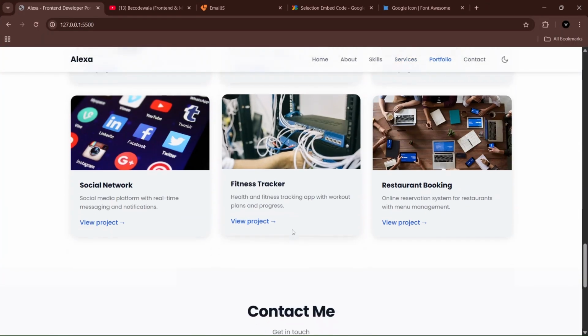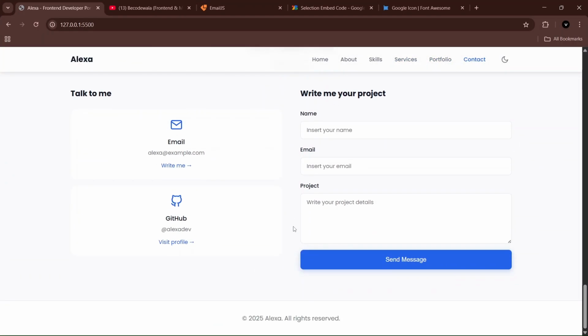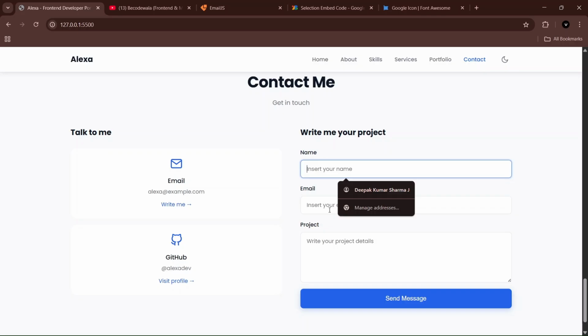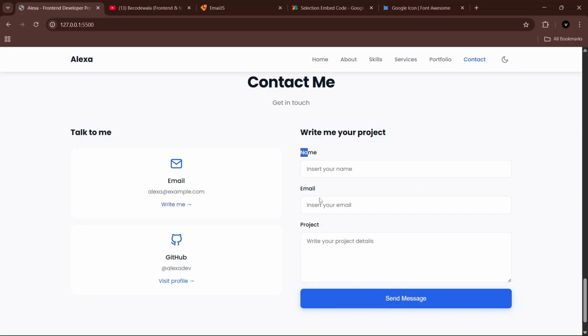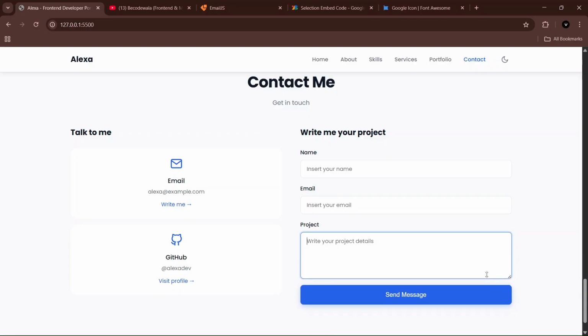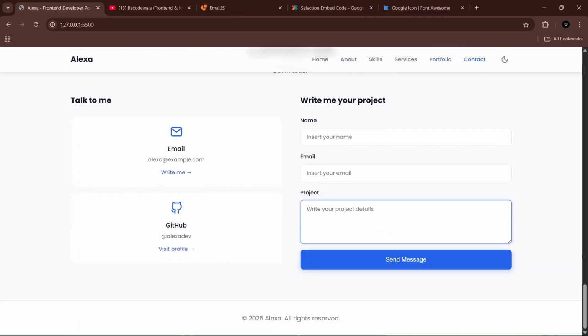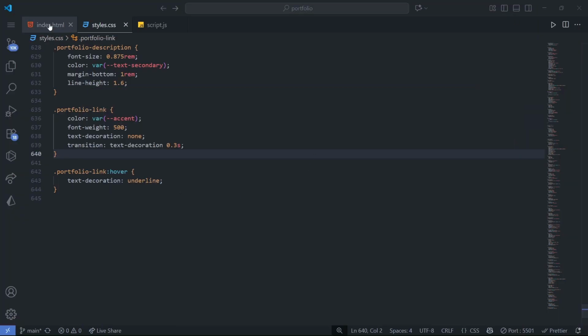Now let's go to the other sections, like the contact me section and the footer. The footer is very easy, and in the contact section we have three similar fields, we just have to change the name, email and project. And here we are using a text area, right. You can see that we can increase and decrease the width. Then the send message button, that button style we have already written for the other section, so we can use the same button style. And here on the left hand side we have an icon and the email, then write me, so you can click on it and go to the particular email.